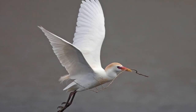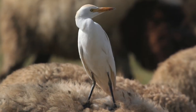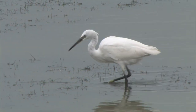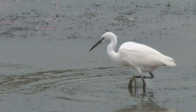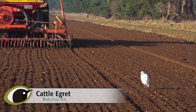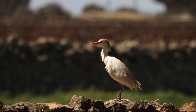Thankfully there are several features that will help us pick out a cattle egret if we encounter one on its travels: size, structure, behavior, habitat, and for some of the year at least, color. Cattle egret is more or less the same body size as little egret, but it appears smaller overall — the impression the bird gives is a stubby, stocky one.